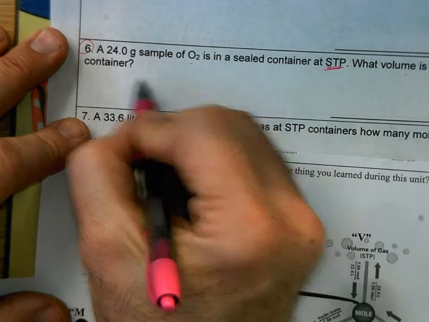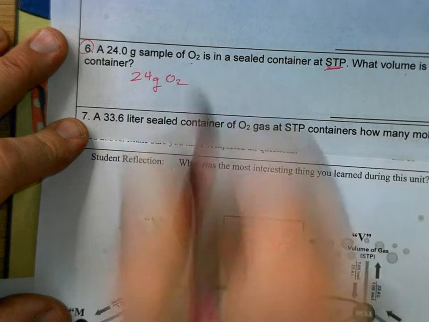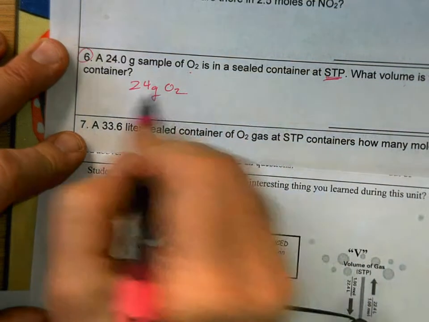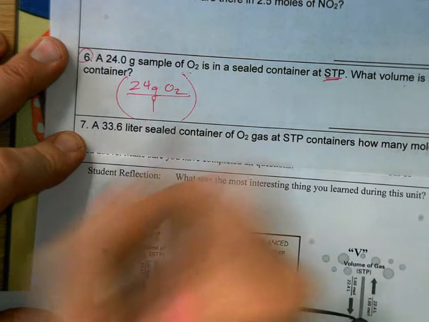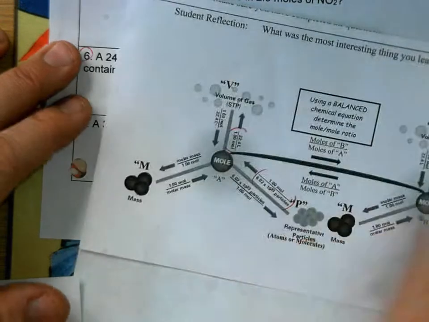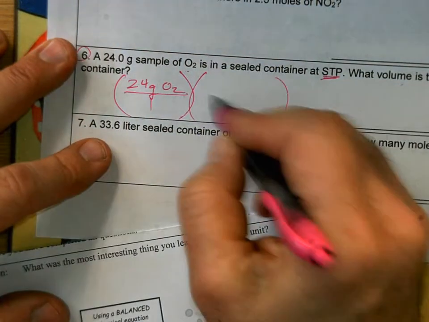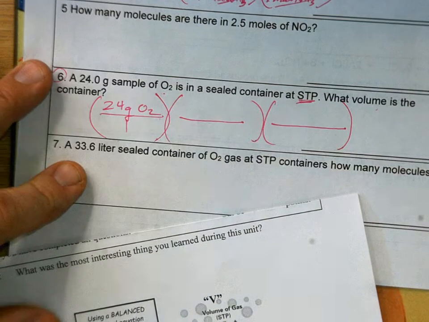So let's see, our given is 24 grams O2. It's really important that it's O2 because we're going to need to figure out molar mass. You can't just put oxygen by itself. There's our given. And since we're starting here and we want to convert to moles and then to volume, we're going to have 2 conversion fractions we need to multiply it by. So I'm just going to get those set up. Okay, so you've got to have 2 of them.